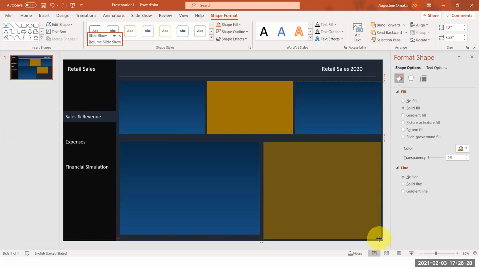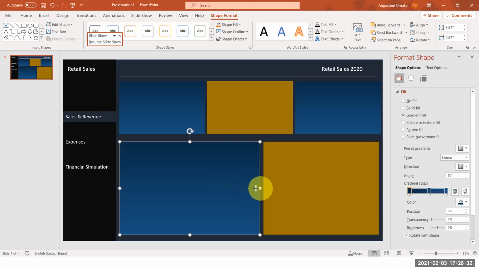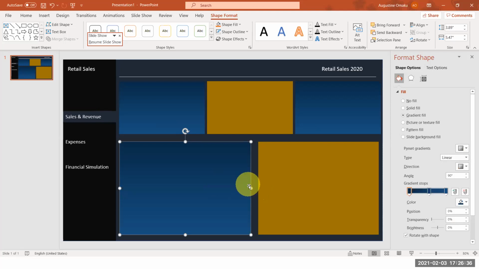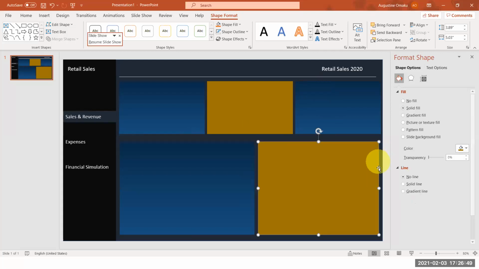Okay. This is how you design your screens. So I'm just going to, because of time, I'm just going to design this one. Then, so you can work on designing the others.